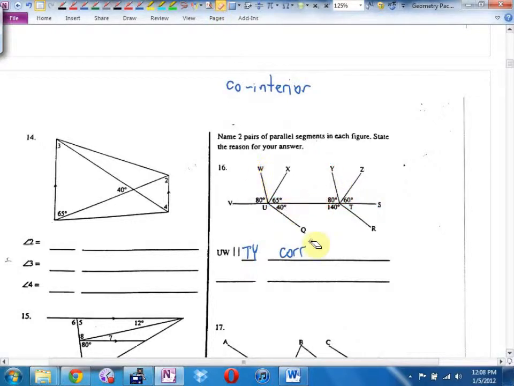Okay. What's another set of parallel lines? Well, the next one I looked at was these two here. They look parallel. Are they? Matt's shaking his head. No. Convince me. Okay, they violate corresponding. For them to be parallel, both of those would either have to be 65 or 60. So even though they look parallel to the naked eye, they're not.